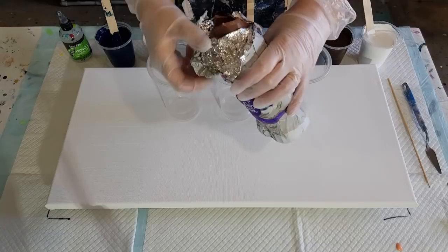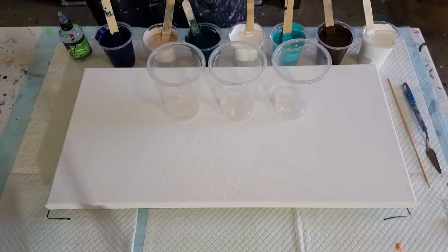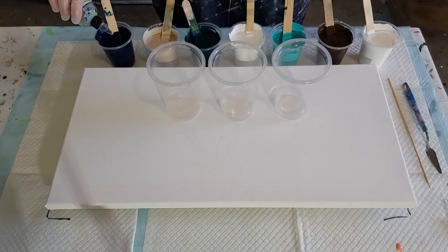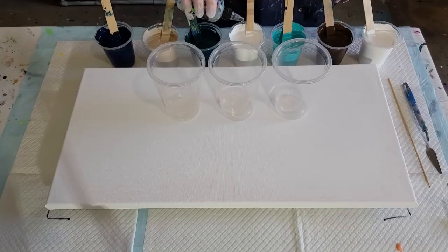I've got my chocolate Easter bunny — I've already eaten the ears though. It's Easter Tuesday, still not working, so I'm going to paint and eat some chocolate. Let's put the oil in while I eat my bunny. The smaller cups I'll put three drops, the bigger cups I'll put four drops, and this is the Spot On Treadmill silicone. Let's do the white — I think I did all the colors last time in the Seascape.